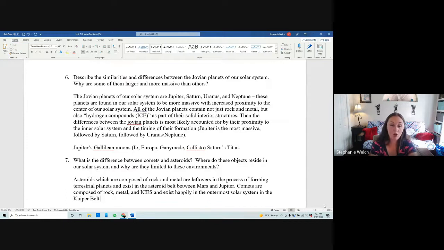And then the Oort cloud is anything outside of that that has really, really erratic orbits. So super inclined orbits that dip in really close and then are really far away, or orbits that tend to get out of the tilt of the rest of the planets. So if this is the tilt of the rest of the planets, these objects out in the Oort cloud tend to just have really super inclined orbits. So they exist happily in the outermost solar system in the Kuiper belt and the Oort cloud.